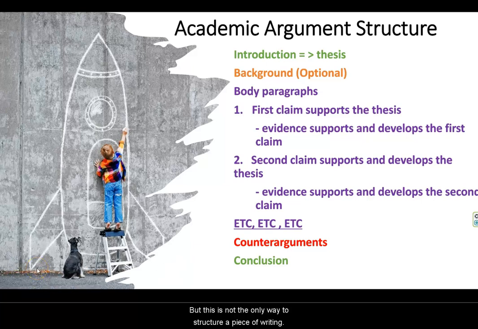But this is not the only way to structure a piece of writing. In fact, this structure has serious limitations. So one way I like to paraphrase this structure to point out those limitations is as follows. It's as if the writer is saying, hey, you, audience, I'm right. This is why I'm right. This is also why I'm right. By the way, did I mention that I'm right?